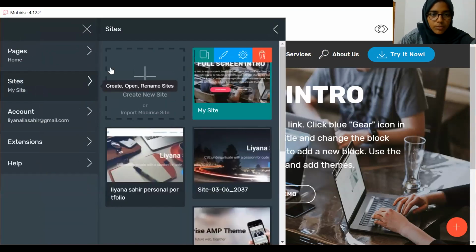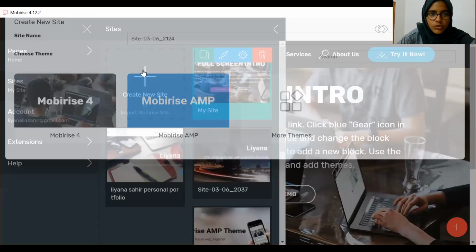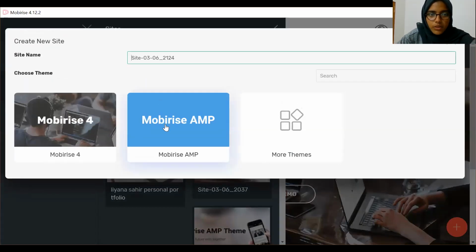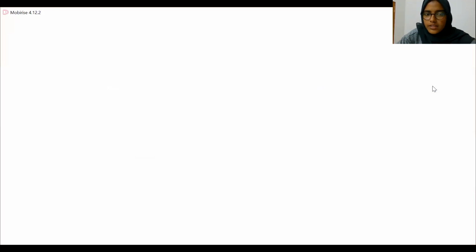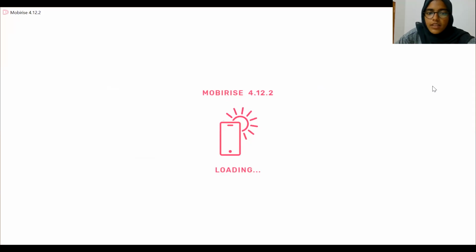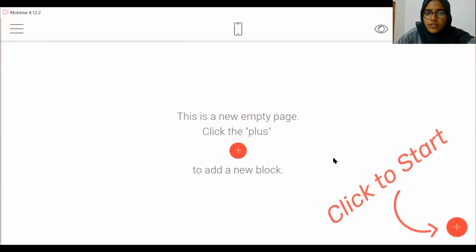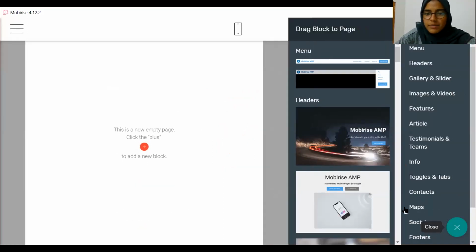So let's click on this and create a new website. Suppose I want to use this option. I click away and get started. It's loading up. So you can see that it's been clearly given a way to get started.